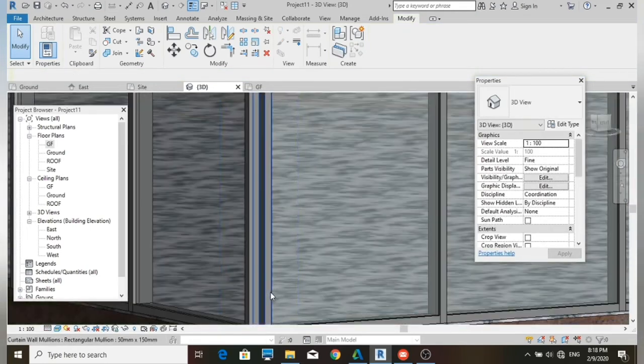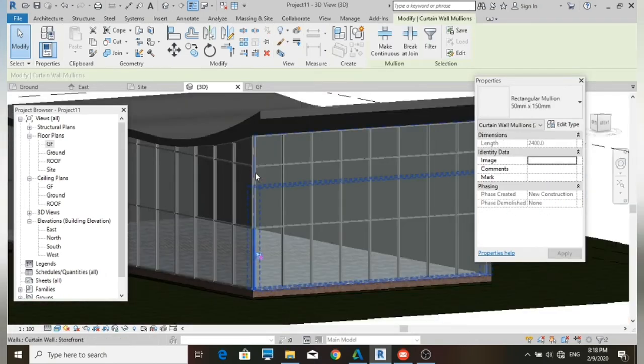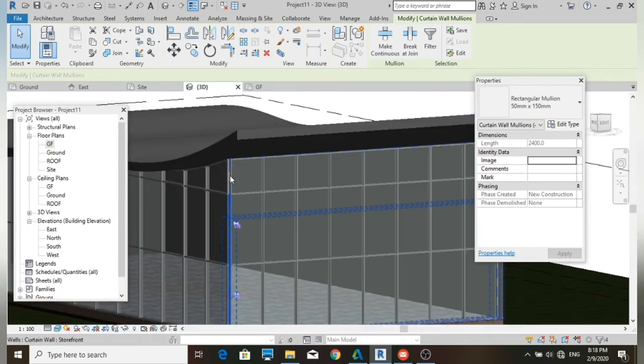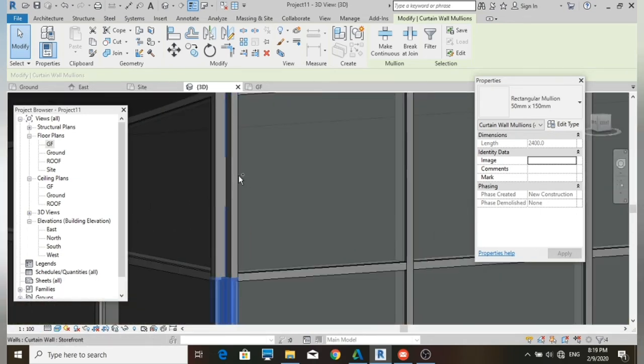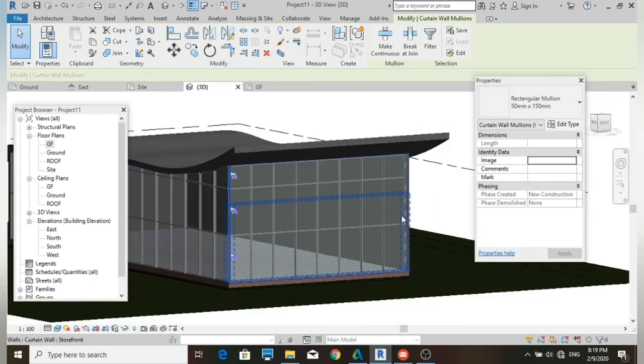and let's select all these corner mullions and let's change it to L mullion.